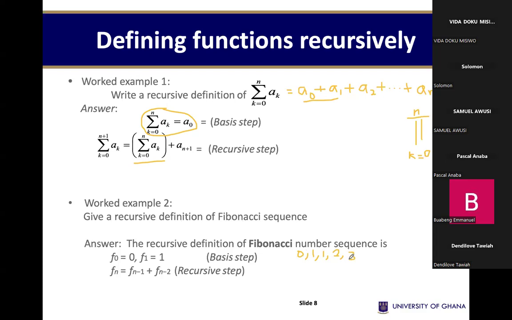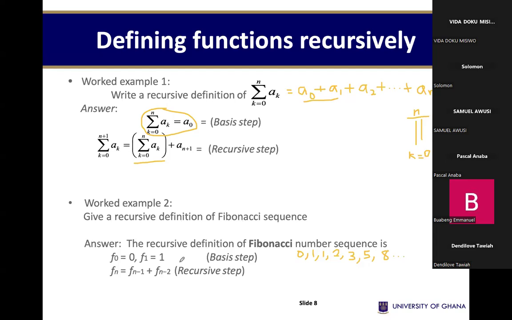The next number should be the sum of the previous two, which is 2 plus 3, that'll be 5. The next number should be the sum of the previous two. That'll be 3 plus 5. That should be 8. Then I can have these numbers to positive infinity. Can you see that?